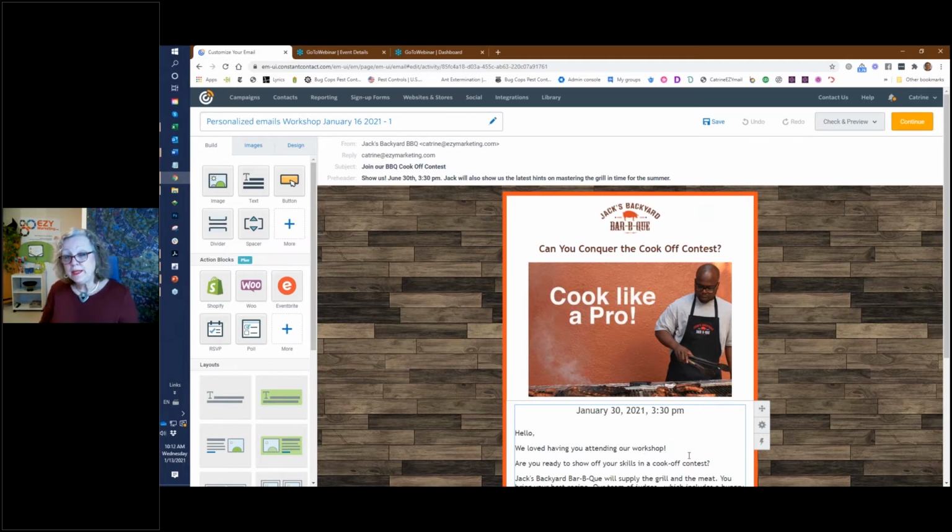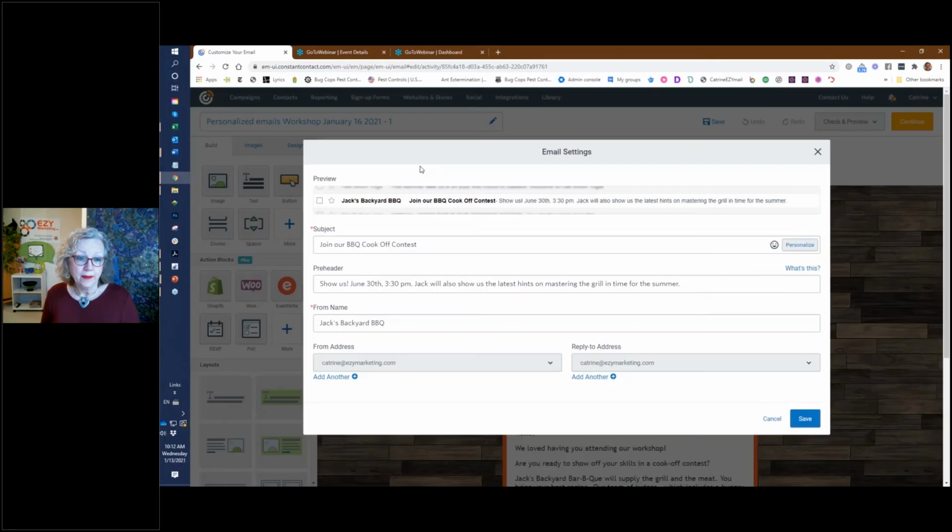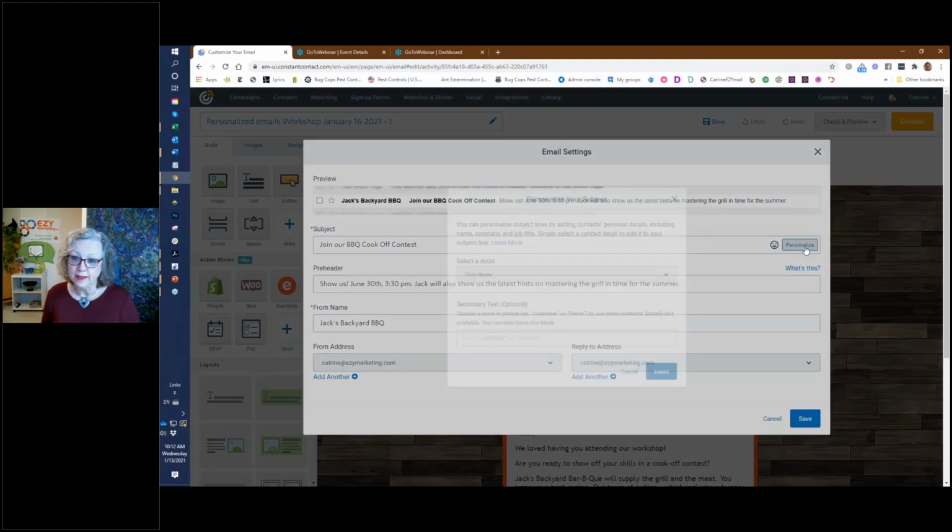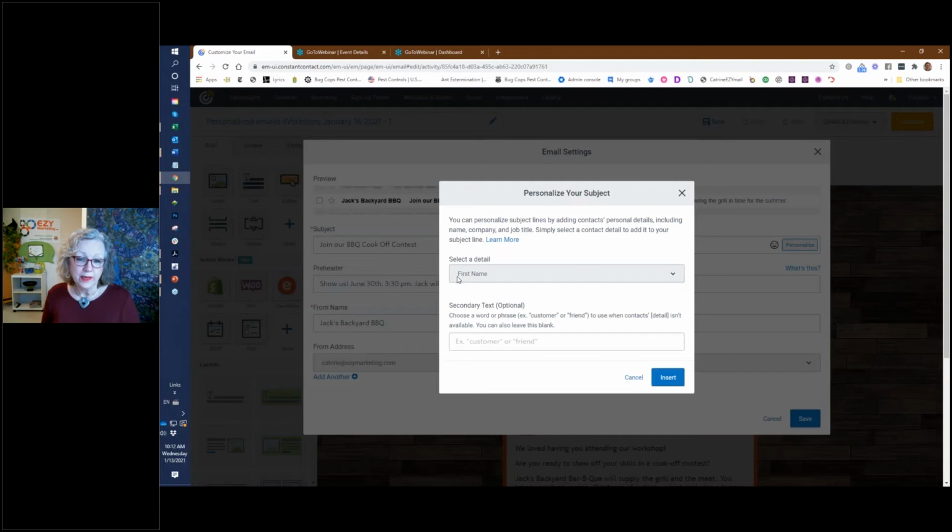To make this more personalized and get people's attention and make them open it up, let's see how we can do that. We start with a subject line, and if we put our cursor at the very top and click on personalized to the right here, this is where we can select a name. This is pointing to your email list.